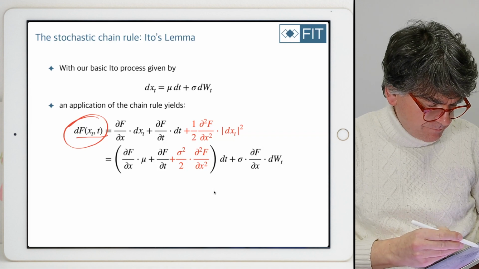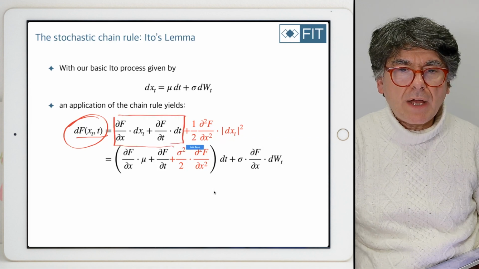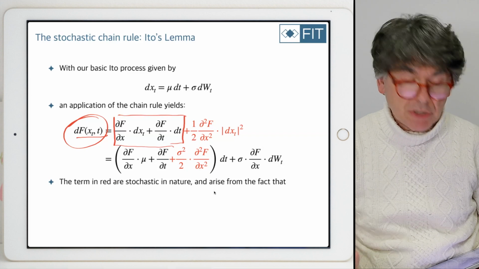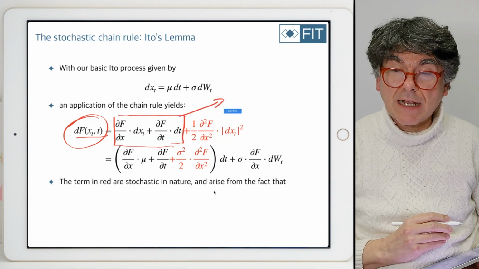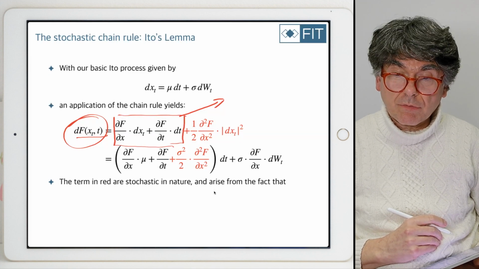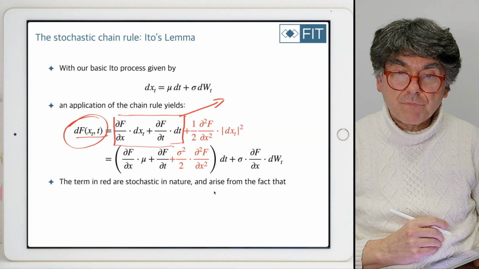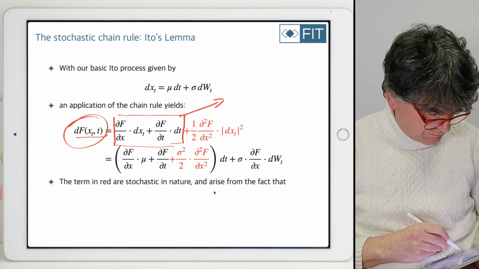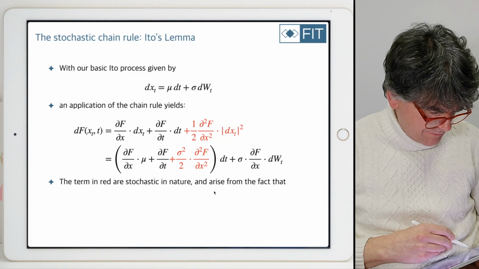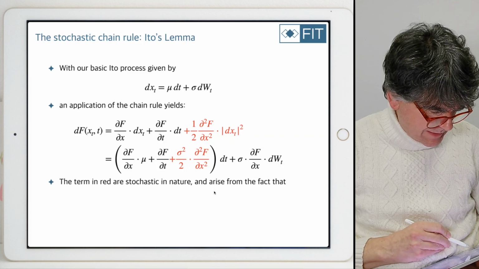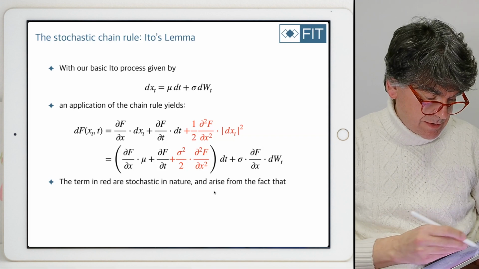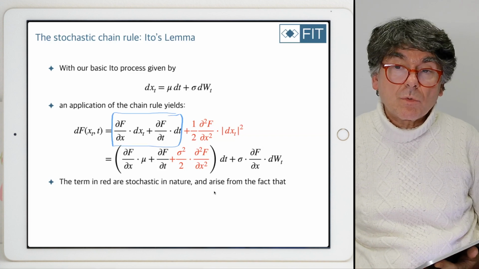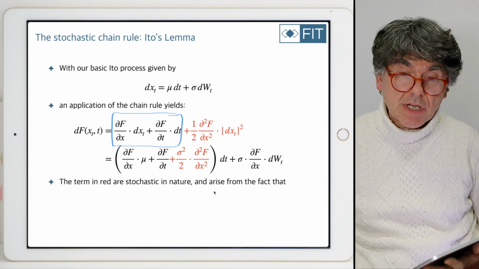What I have here in black is what you would normally expect when you have traditional calculus. This you would recognize is the chain rule for functions of two variables, correct? Just that part, correct? Just take a look. I want everybody to be convinced that what you have there is the chain rule for functions of two variables. If x was a differentiable function, if this was traditional calculus, that's what we have.